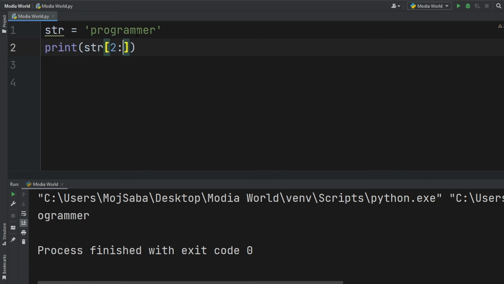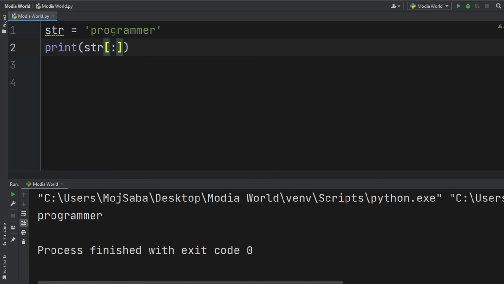This is nice. For example, you have a long string that is difficult to count. Omitting both indices returns the original string in its entirety. Literally, it's not a copy, it's a reference to the original string. There is one more variant of the slicing syntax to discuss.